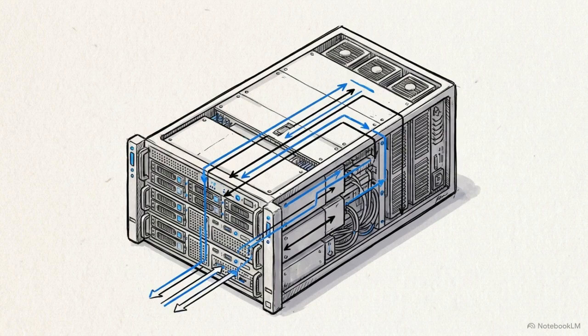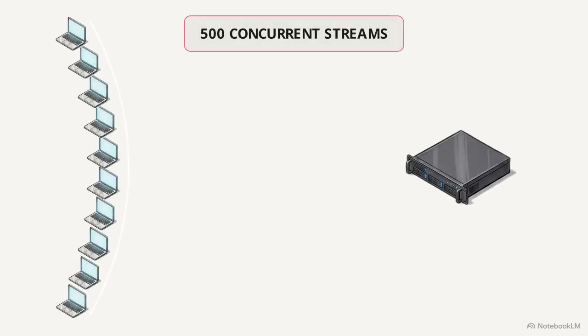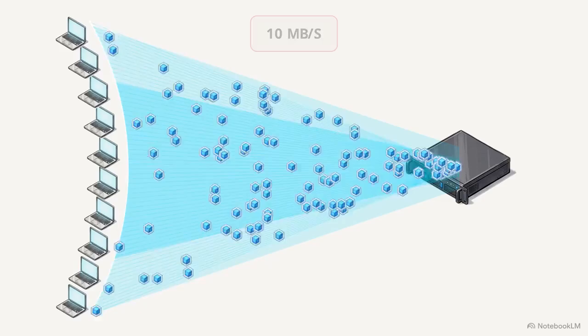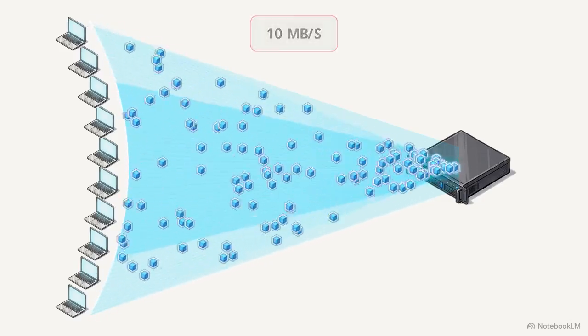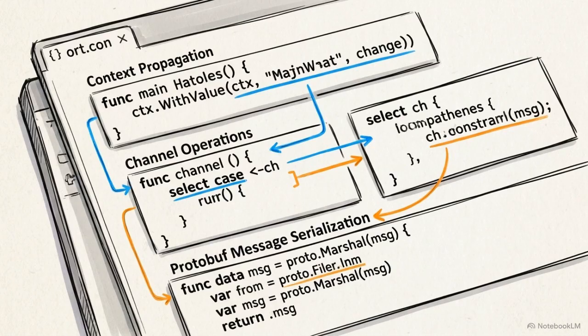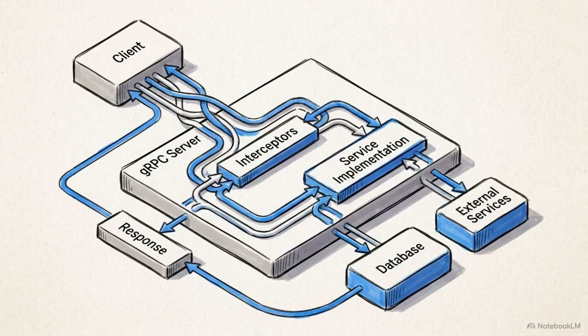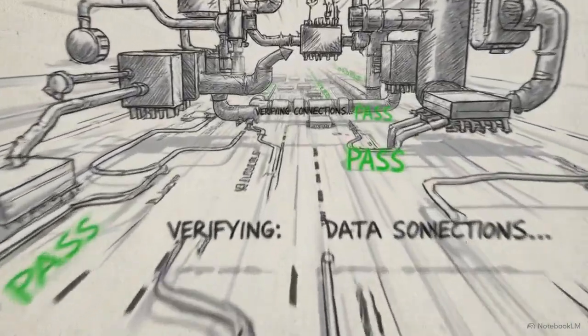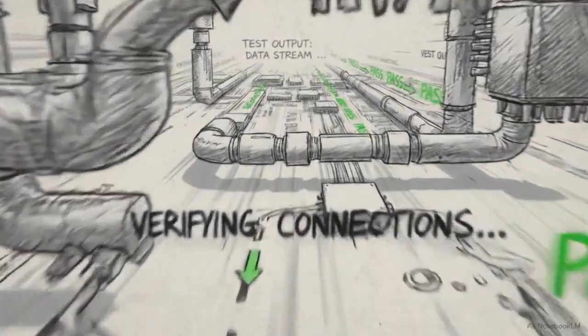It handles a moderate load, 500 concurrent clients, sending about 5,000 messages per second, generating roughly 10 megabytes per second of inbound data. The implementation is generated code, built to precise specifications. It handles context propagation correctly, opens and closes channels securely, and serializes protobuf messages without a flaw. If you look at the application layer, the logic is sound. It passes strict linting, sweeps through test suites, and clears every code review standard you can throw at it.